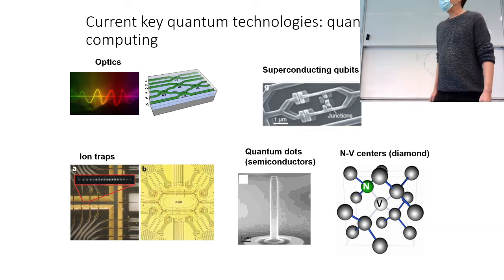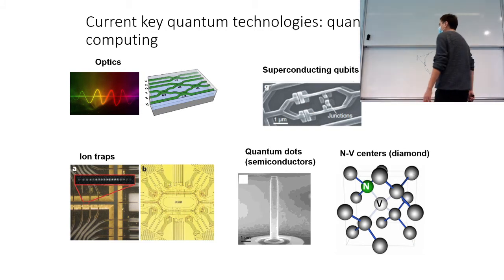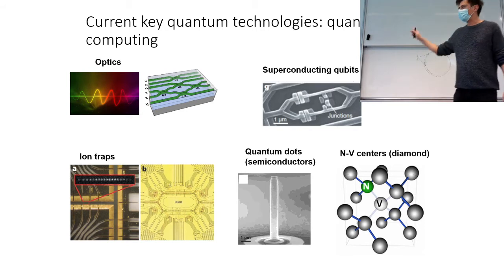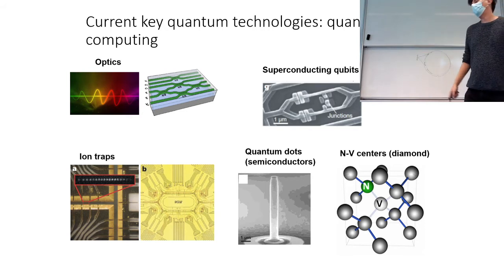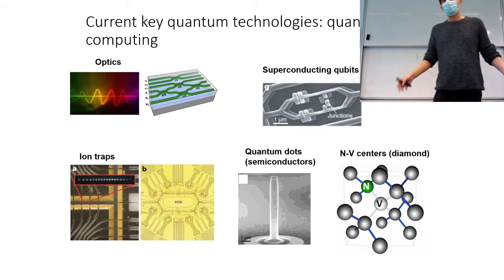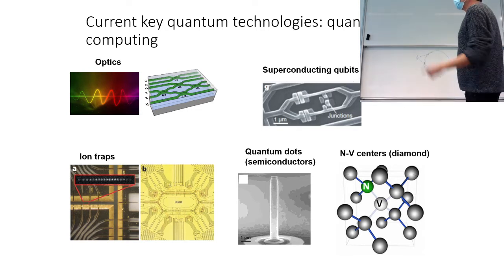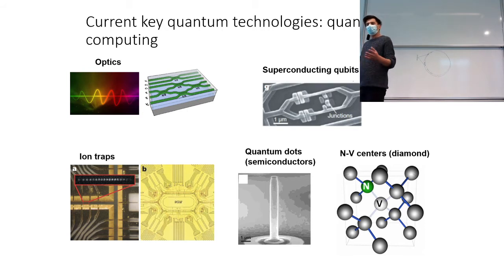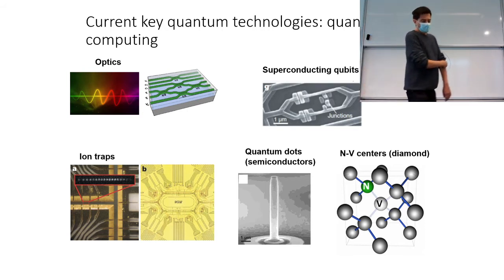A couple of guys that I knew from university, I'm from Australia, and Australia is quite strong in quantum optics, and a couple of them now have big research groups in this area, even making startups based on this technology. So you make these waveguides and build circuits like that.